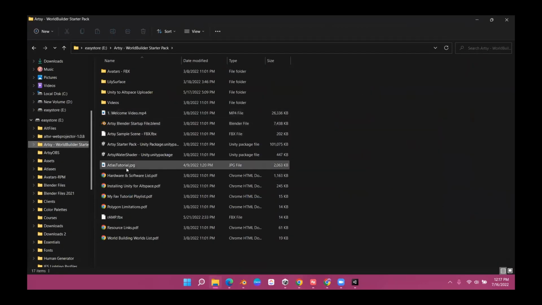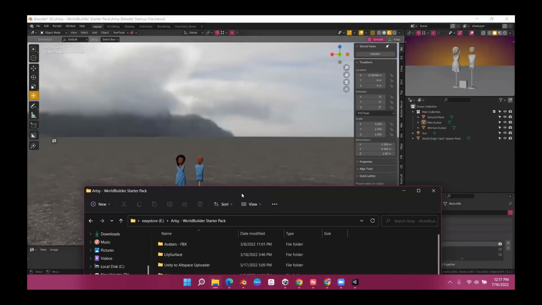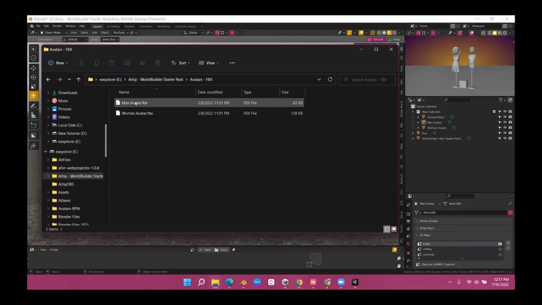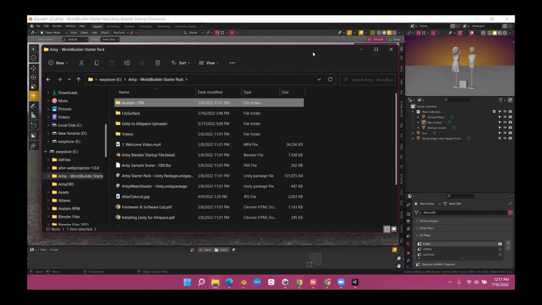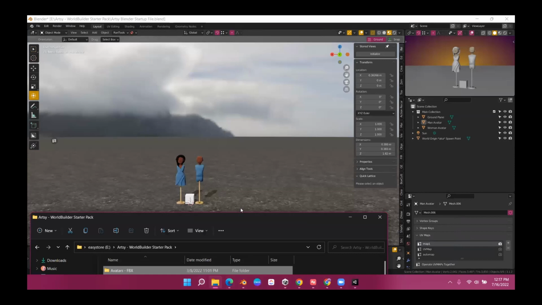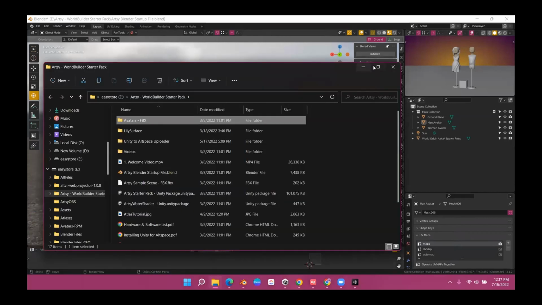You have a Blender startup file, and then you also have the same startup file for Unity that has the exact same scene here. And then there are individual FBX files of these avatars. But I would recommend using the starter pack because they're already scaled correctly. That's so excellent, and you're so generous. Thank you so much. No problem.